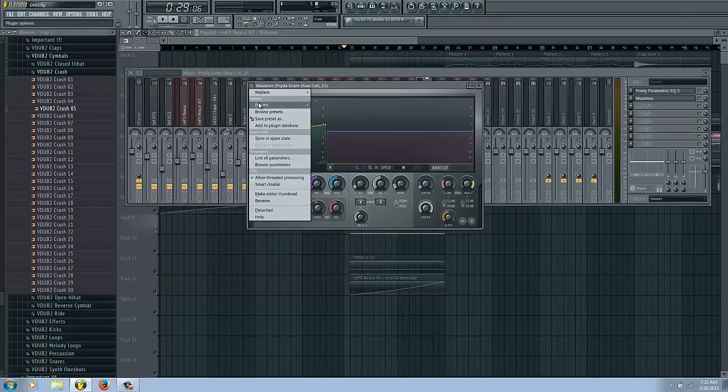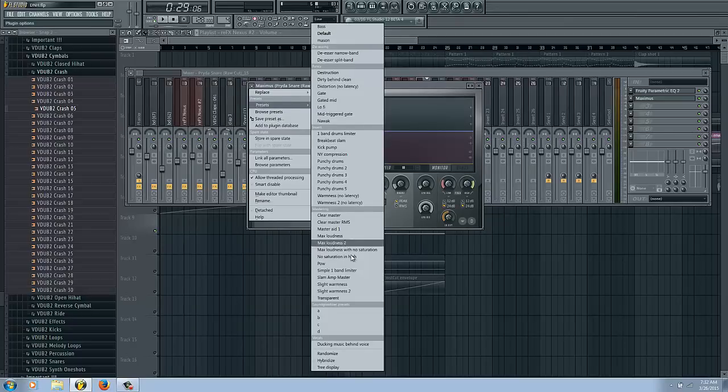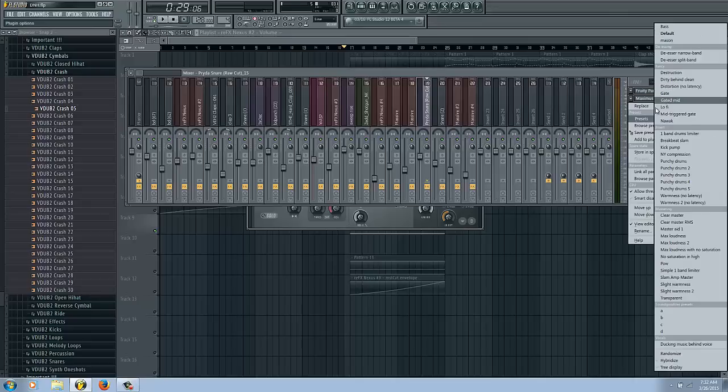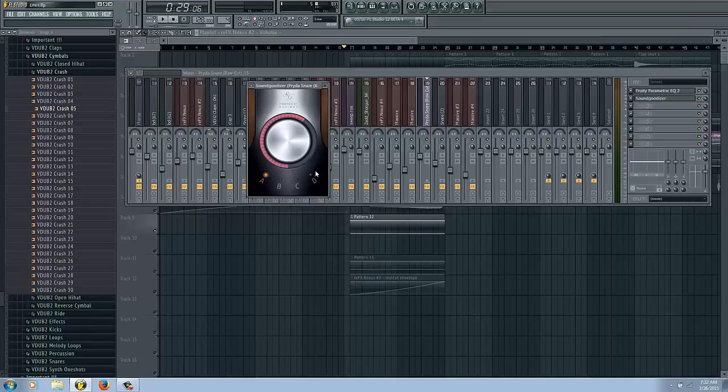So if you go to presets, down here they have Sound Goodizer presets A, B, and C, D, which if you go to Sound Goodizer, replace, there's A, B, and C, D, and they're all just presets, and those are the only knobs for this plugin. So this is just a basic one if you want a little more fatness to your sound, but I would definitely not abuse it.